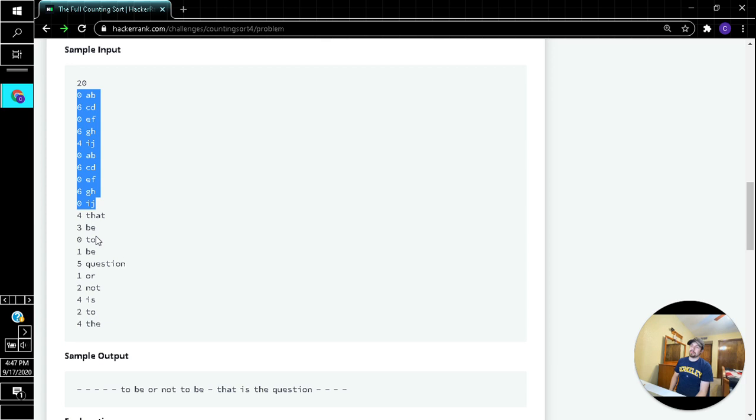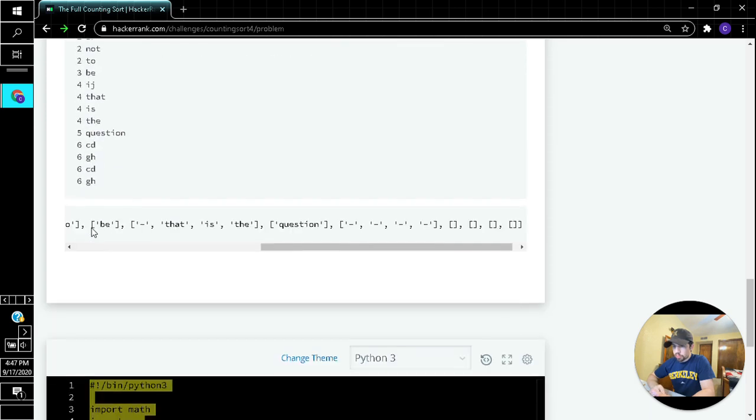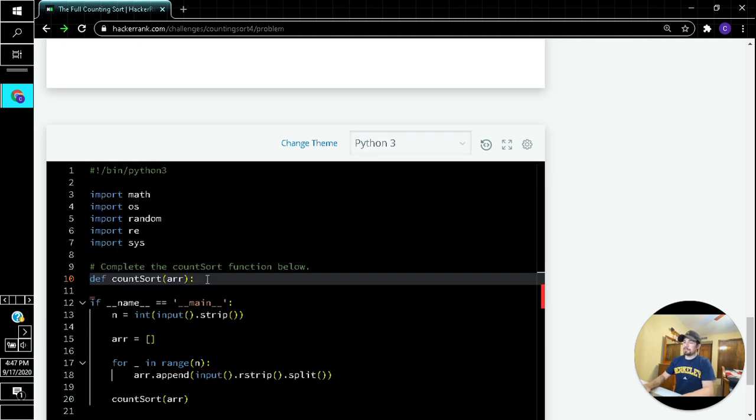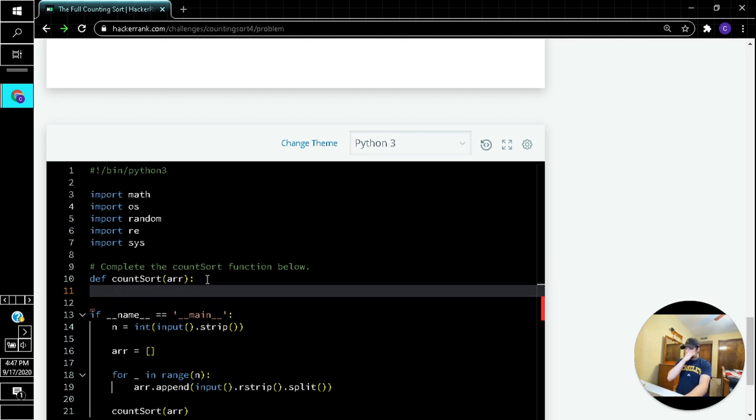I mean, there's several different things we can do. I think the best idea is going to be to make a copy of this array, and let's see where we go from there. Count sort.